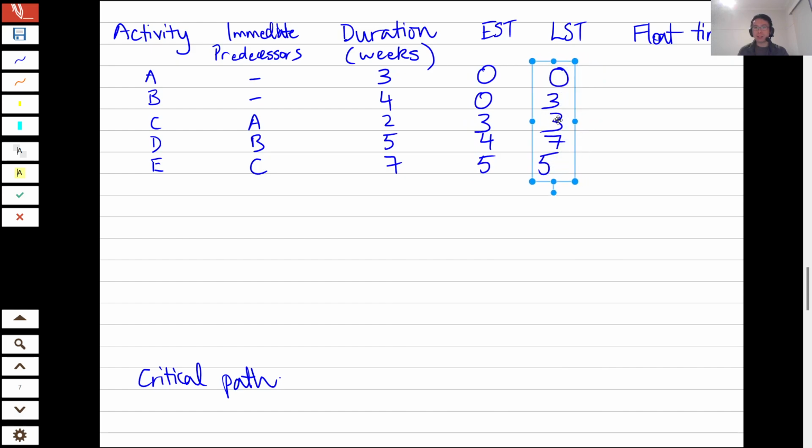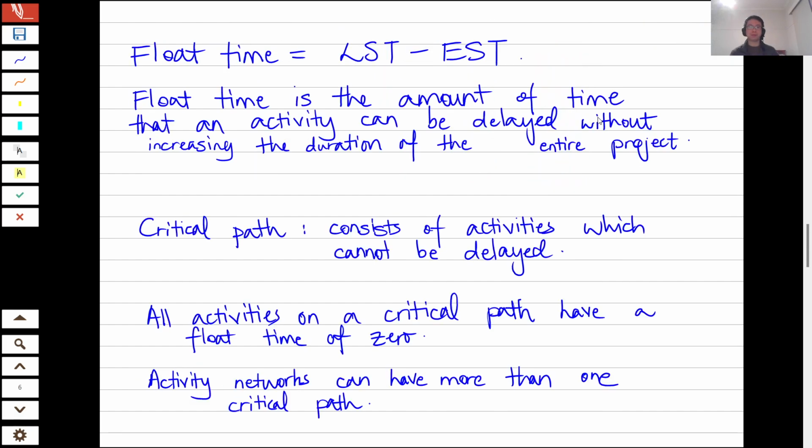And now let me explain just a few more terms. So the float time is the first thing I want to explain to you. This is the difference between the latest starting time and the earliest starting time. The float time tells you how much time we can delay an activity without increasing the length of the whole project.